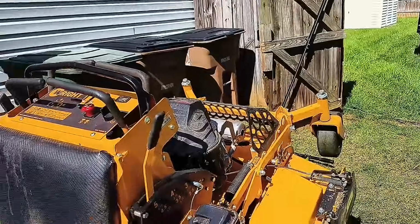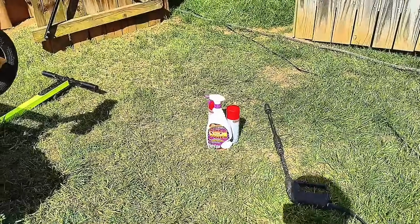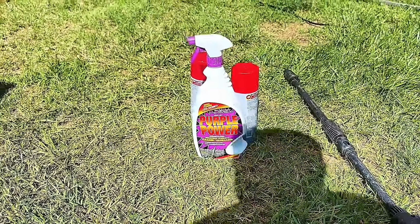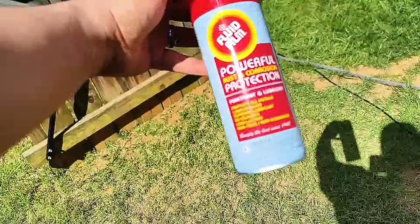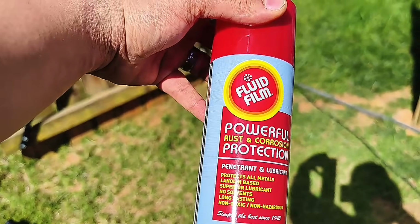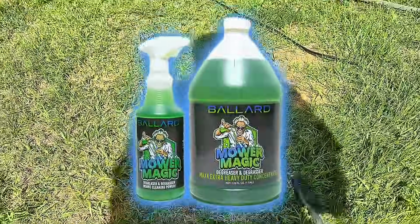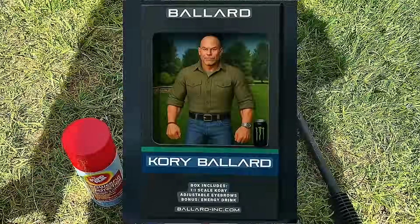Blammo! I got that thing propped up again. Look, what do we got here? That purple power, people. Now that degreaser might work good on other things, but as far as getting grass clippings and that deck doodle out from under the deck, I prefer that Ballard's degreaser. Shout out to Ballard, man. I like Ballard. Oh, Tony Ballard.